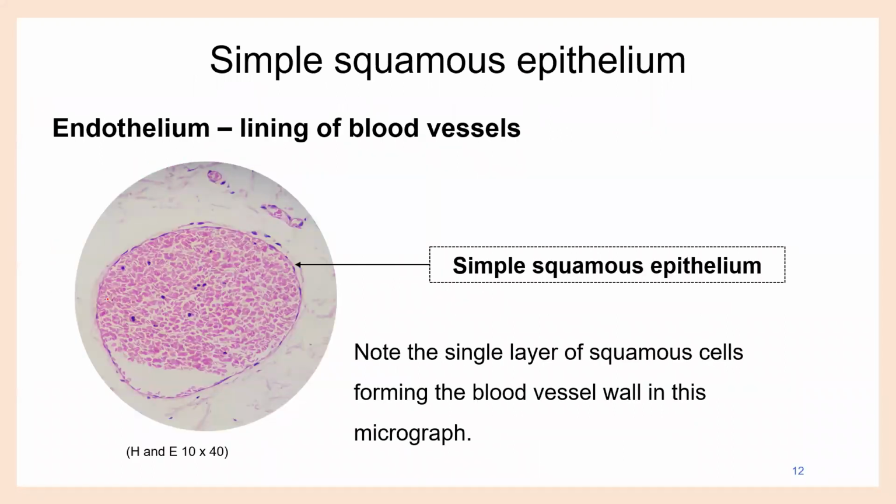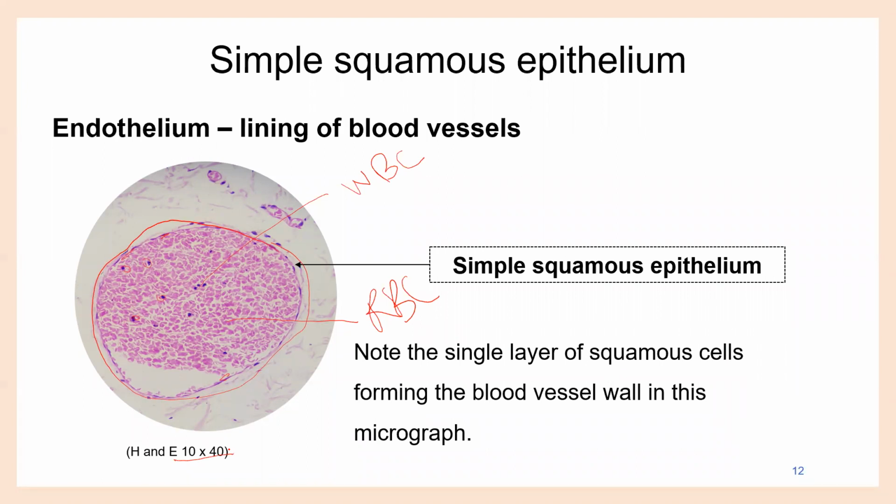And then here, this is a blood vessel. Here these are the red blood cells inside, the RBCs. And here you can see some white blood cells. The red dots are the red blood cells, and these nucleated ones are the white blood cells. Surrounding that, you can see the wall of the blood vessel. You can see flattened nuclei. So this is a high power view, 10 to the power 10, H&E, blood vessel.